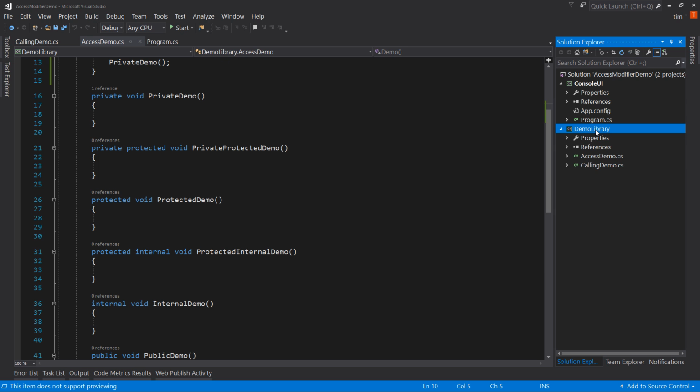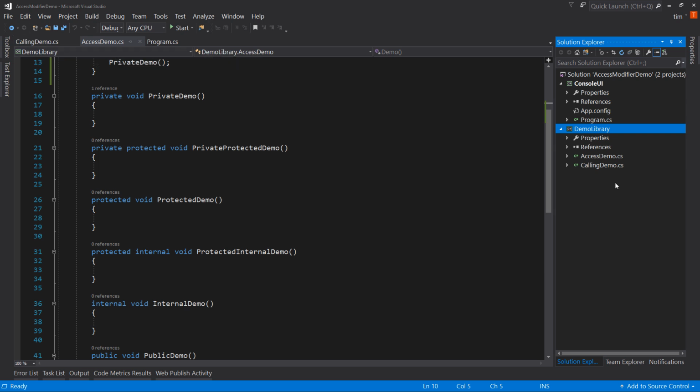So what that just means is the project. Okay, because a project creates an assembly, each project. So the demo library, which is a class library, creates a DLL. That's an assembly. Console UI creates an executable, an exe file. That's an assembly. Okay, so this right here is the level at which internal can be accessed.